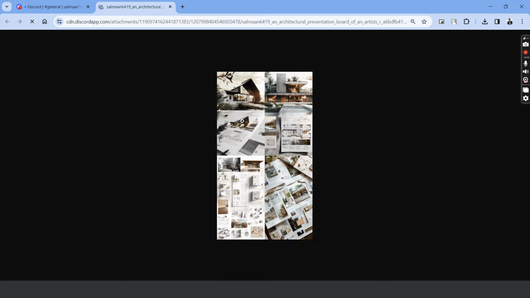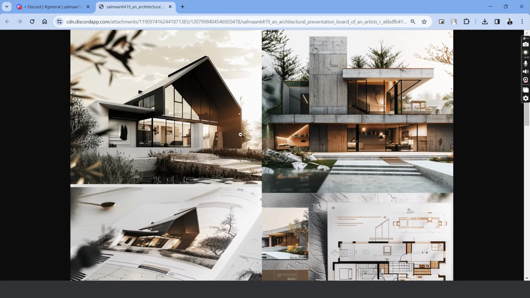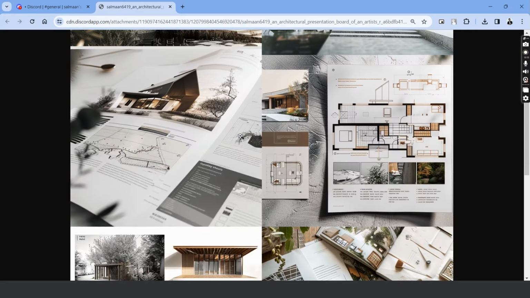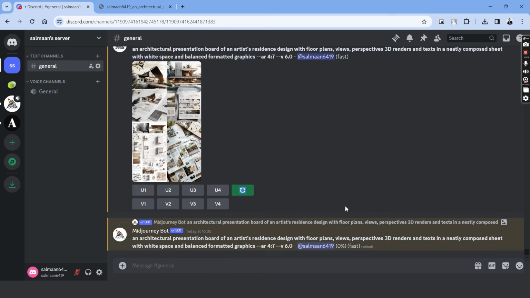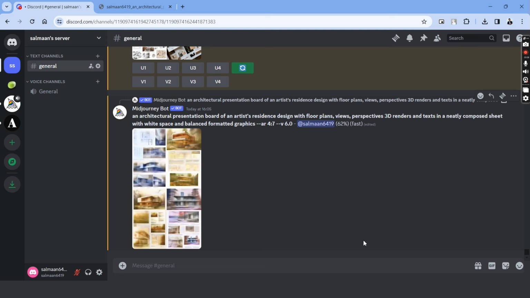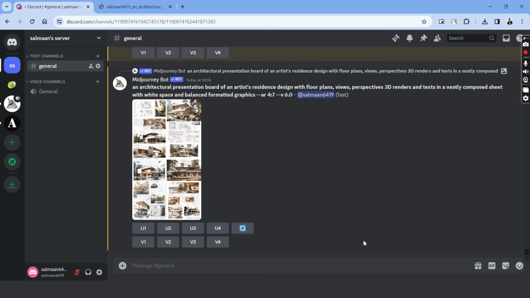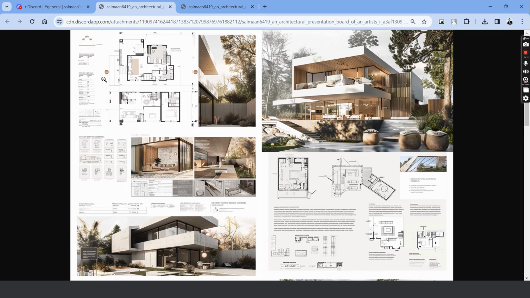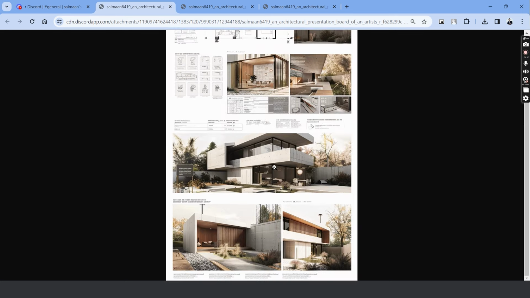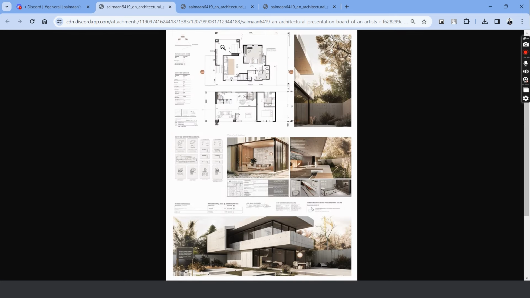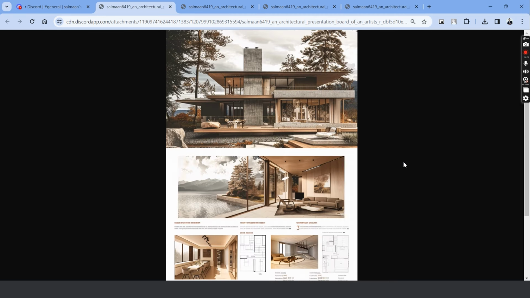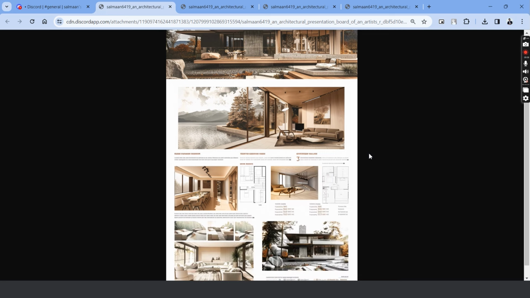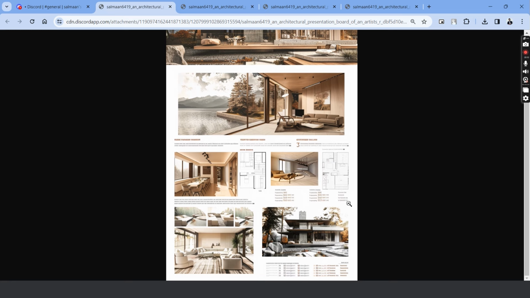All these sheets have some amazing visuals, but some of these are presentations that are presented on a magazine. So let's go back and regenerate. Now it's the same prompt once again, and this time we have better outputs. We actually have 4 fully designed presentation sheets with some stunning visuals, diagrams and graphics. When we upscale them, each of these are a presentation board of their own. We have floor plans, interior perspectives, elevation views, conceptual diagrams, and some interesting compositions in both vertical and horizontal formats.